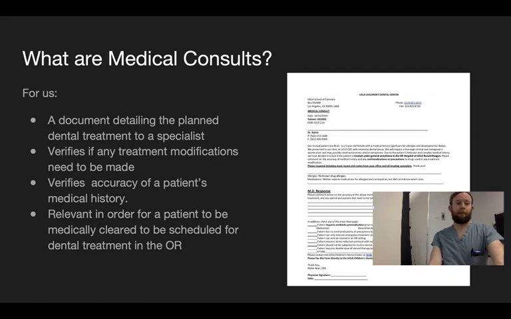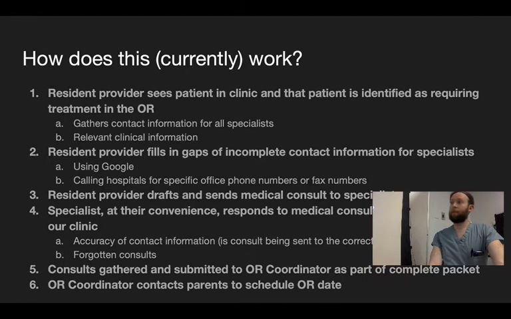And so part of that first appointment is really doing screening, trying to see what types of treatment they will probably need if we're even able to do that, getting all the contact information for the specialists, and then getting all the relevant clinical information for your treatment plan. After that appointment is done, it's a 1-hour appointment, the resident has to make sure that if there are any gaps, for instance, parents might say, well, I don't know the name of their neurologist, but I guess I could try and figure it out, the resident follows up with them and makes sure that they actually do call their hospital and find whoever they're actually seeing.